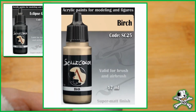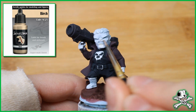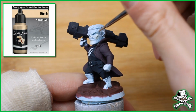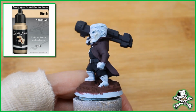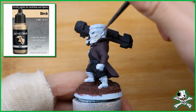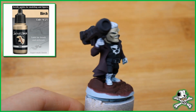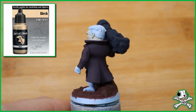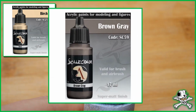And the last big area really is going to be his skin colour, his face. There's a Punisher comic where his face is really, really light coloured, and I thought that would work really well to draw your eye up to his face, which is the focus point of most models. So I'm going to use bright but dark colours for everything else. His face is going to be really bright, and you're going to be drawn to that, between that and the skull logo on his chest anyway.